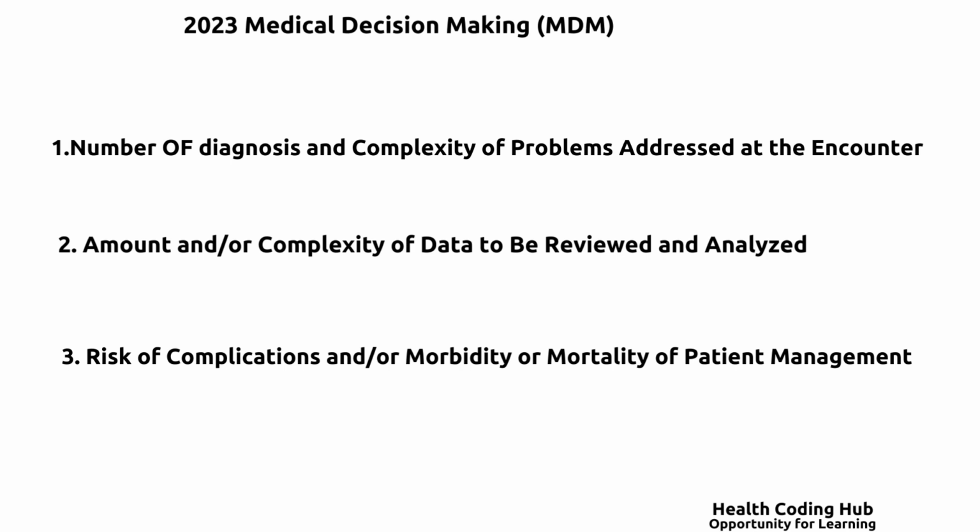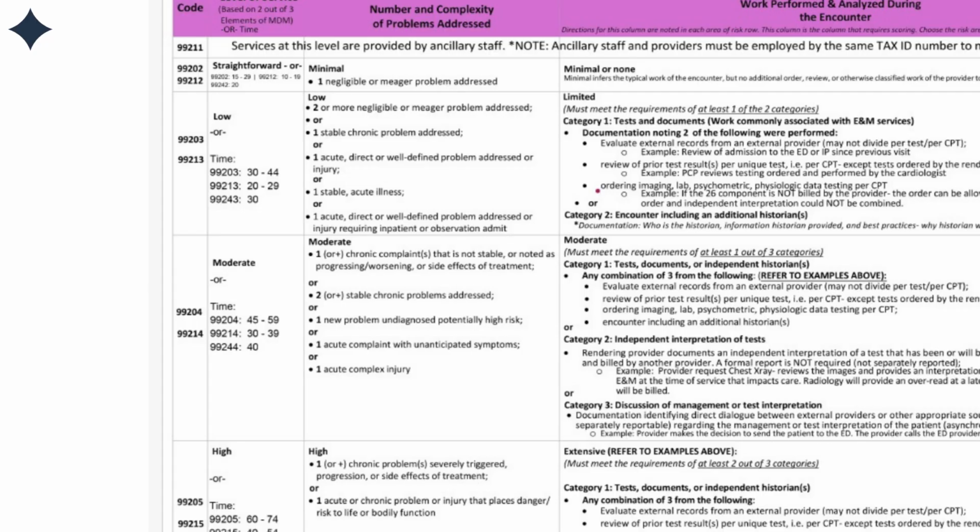Multiple problems of lower severity may, in the aggregate, create high risk due to the interactions. The term risk as used in this definition relates to the risk from the condition. While the condition risk and the management risk may often correlate, the risk from the condition is distinct from the risk of the management. For the definition of the elements of management, see the table, Levels of Medical Decision Making.